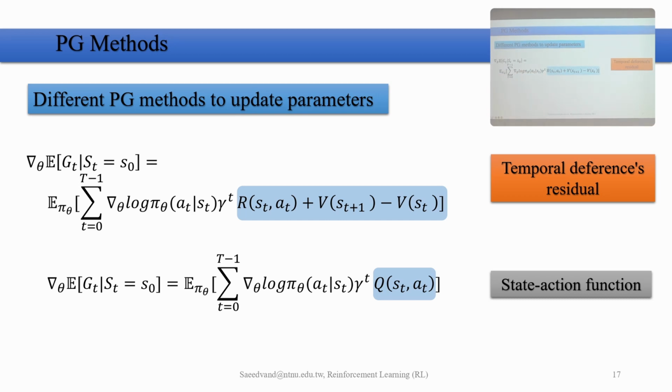So can we do something else? Can we use, instead of TD, this is TD0, right? This is TD0. Can we use other TD algorithms here? Yeah, you can do. You can replace it with any TD algorithm that we studied in the specific chapter, inside the policy gradient technique.